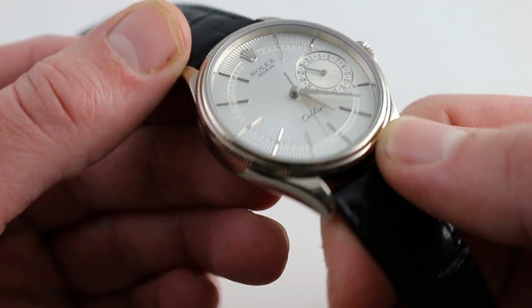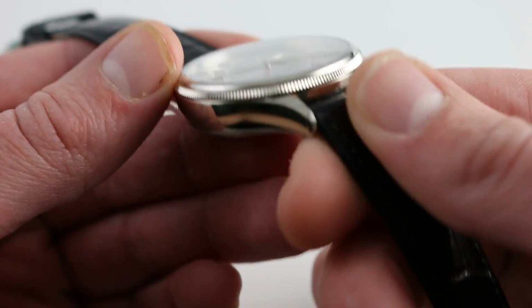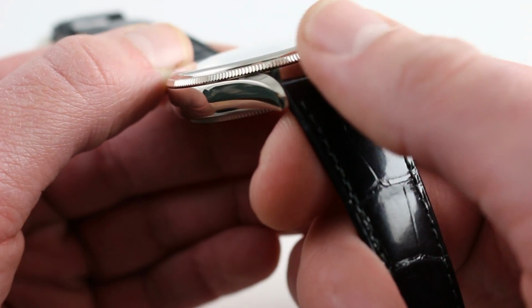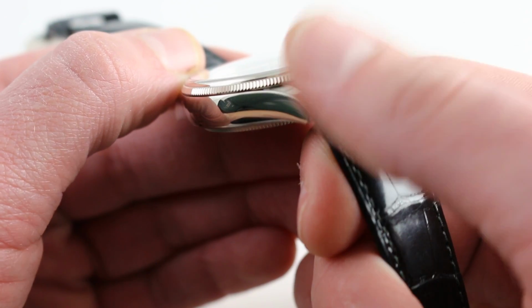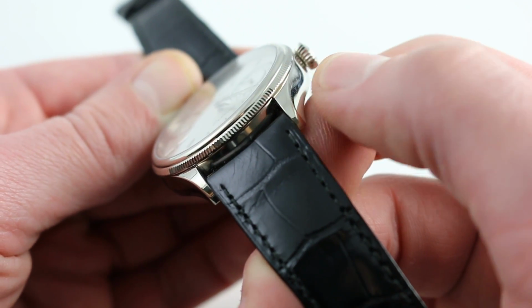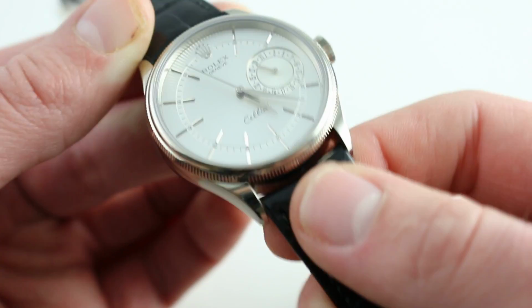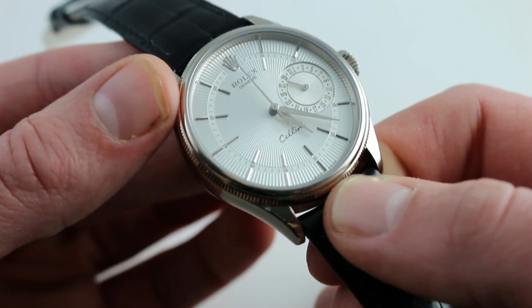Although this is an elegant watch, it does not dispense with significant use of character lines or small case refinements, and to that end, I want to call attention to the slight bevel of the lugs. Whereas Rolex oyster case sports watches no longer feature the hand beveling along the flanks of their lugs, those are alive and well in the Cellini line. They're subtle, but in person they are easy to discern, and this watch has a great deal of nuance in spite of its ostensible simplicity.